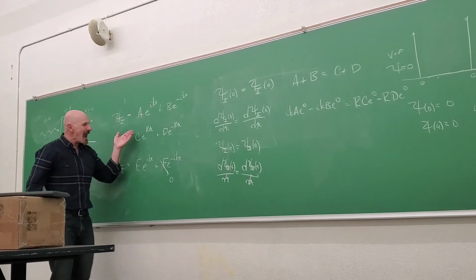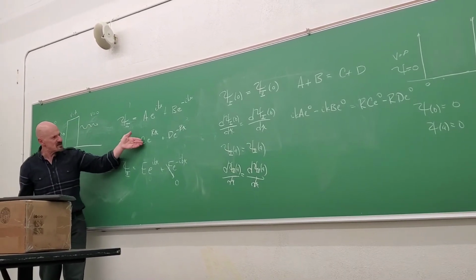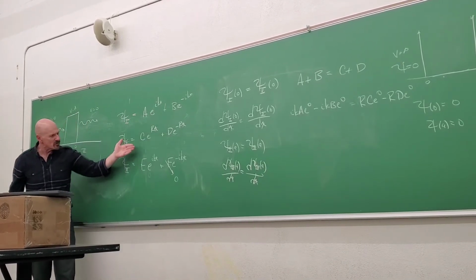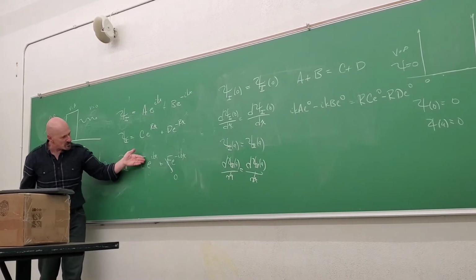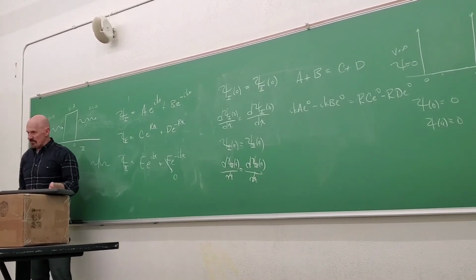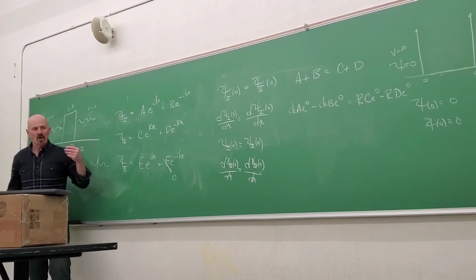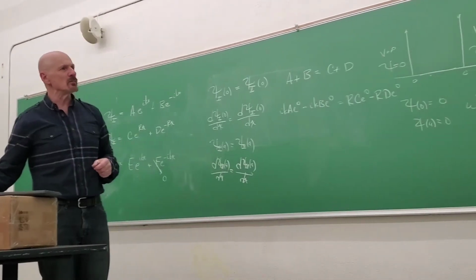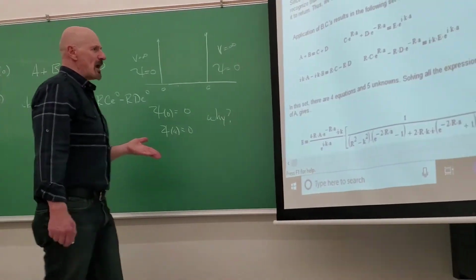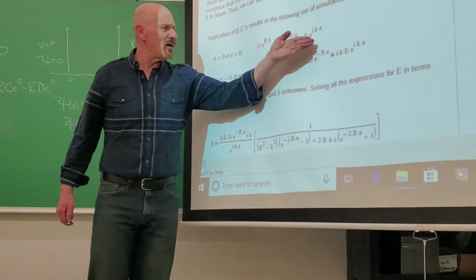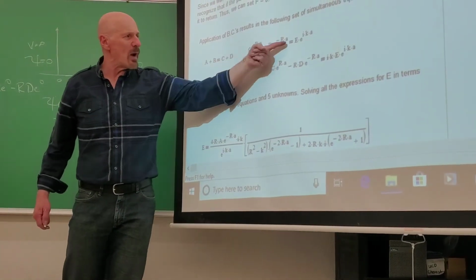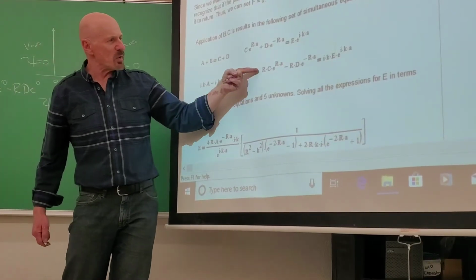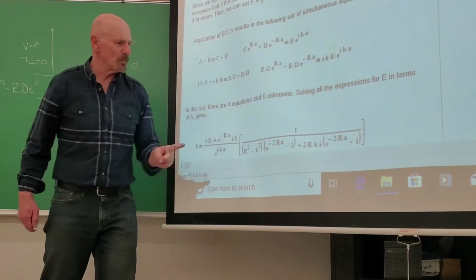Here, I would simply put A in, so C e to the RA plus D e to the minus RA has to be equal to E e to the iKA. That gets a third one, and then the derivative, of course, will be the fourth one. Once you do that, you produce the following four results. So here's the first one, A plus B equals C plus D. Then there's the value at A. Here's the derivative that I did at 0, and here's the derivative at A. We only had this first term.